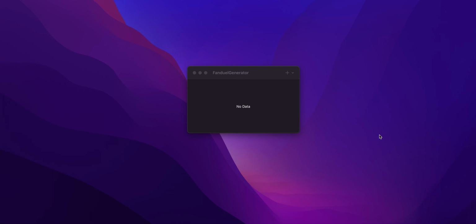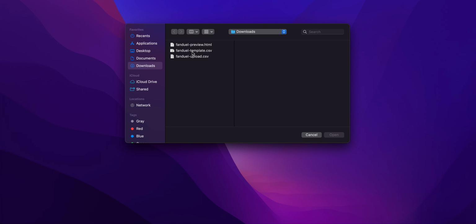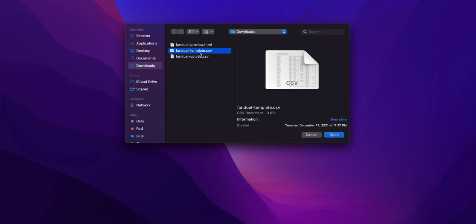Okay, this is an early look at the FanDuel lineup generator app. This is a Mac OS app, although it's written in SwiftUI, so it could be fairly easily ported to iOS, really just for iPad. And most of the logic is in a library target, so it could also have a web interface put on it. So what you do is the first thing is to load the FanDuel template, which is the CSV file that you downloaded from the FanDuel website for the contest.